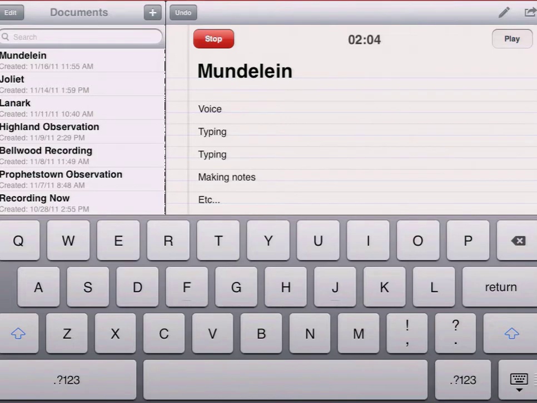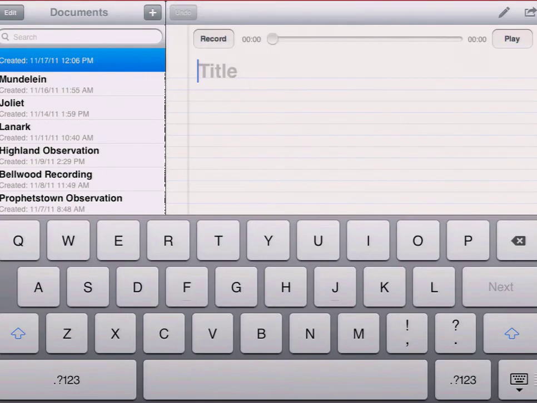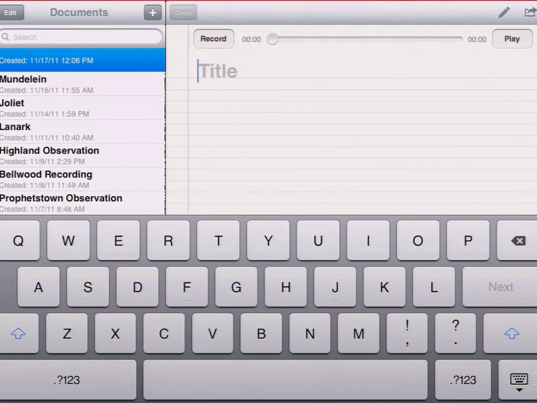When you get this app, I'm going to create a new blank document so you can see what it looks like. Soundnote was originally made for college students. Whatever you put in the title here is what it gets saved as.